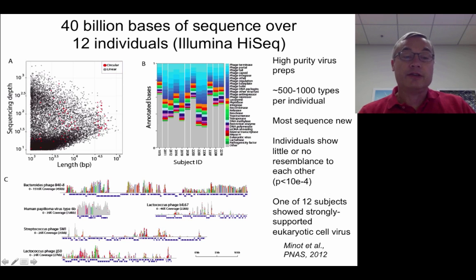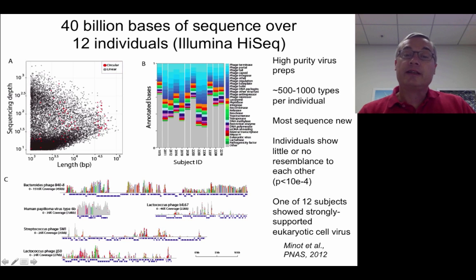So the upper left here shows the contig spectrum, where we have length on the x-axis of these assemblies going out to 100,000 bases, and sequencing depth on the y-axis. Some bases were covered up to 1,000 times at each position. So you can see we've got lots and lots of different viruses or pieces of viruses. Some of these shown in red are circular, and so we guess that these are ones that we completed the sequence on, because many viruses are known to be circular or circularly permuted, so that we think we caught everything. The other ones, the linear ones, some are probably linear viruses, others fragments of viral genomes.